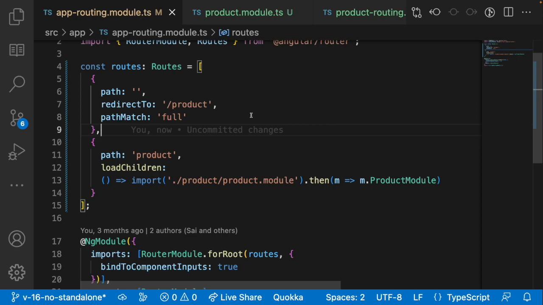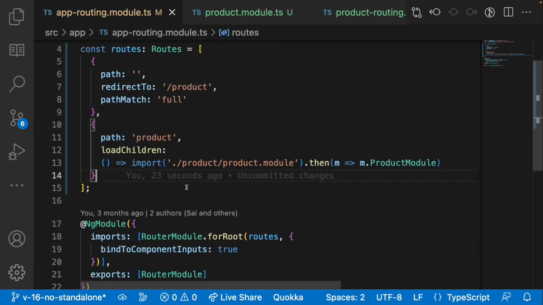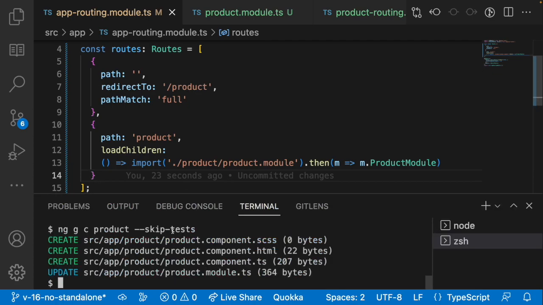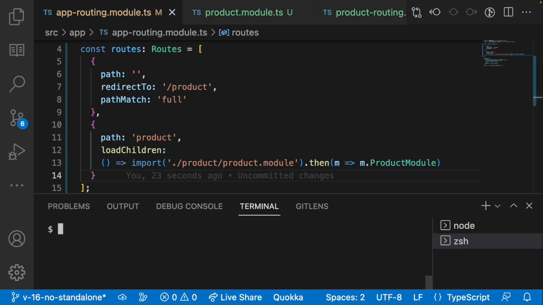Now what I want to do is create a common service, or any service, that should be created and used as an individual instance for the product module, and I want to use the same thing but as a separate instance for other modules, whatever we will be creating now. So we have a product module, that's fine. Now let me go and create one more component. That component should be inside the product module itself.